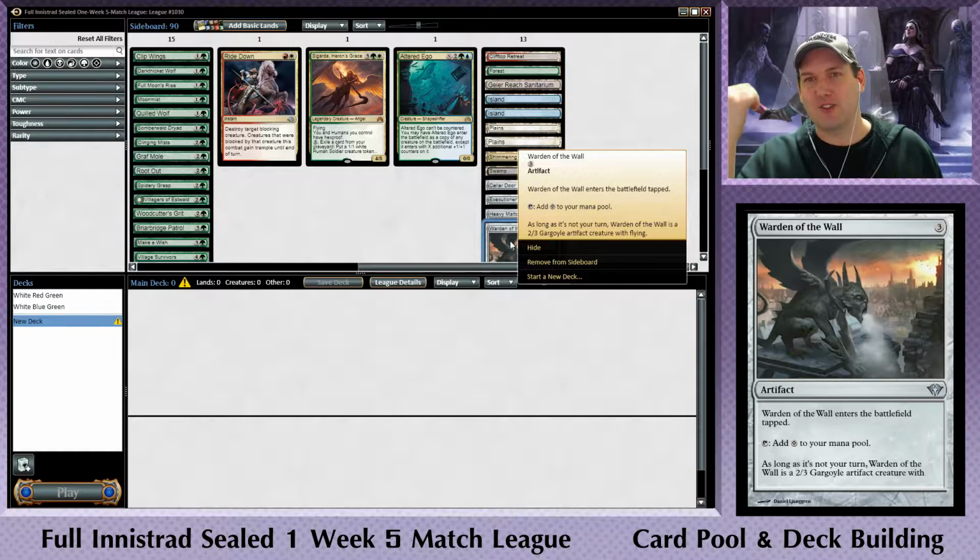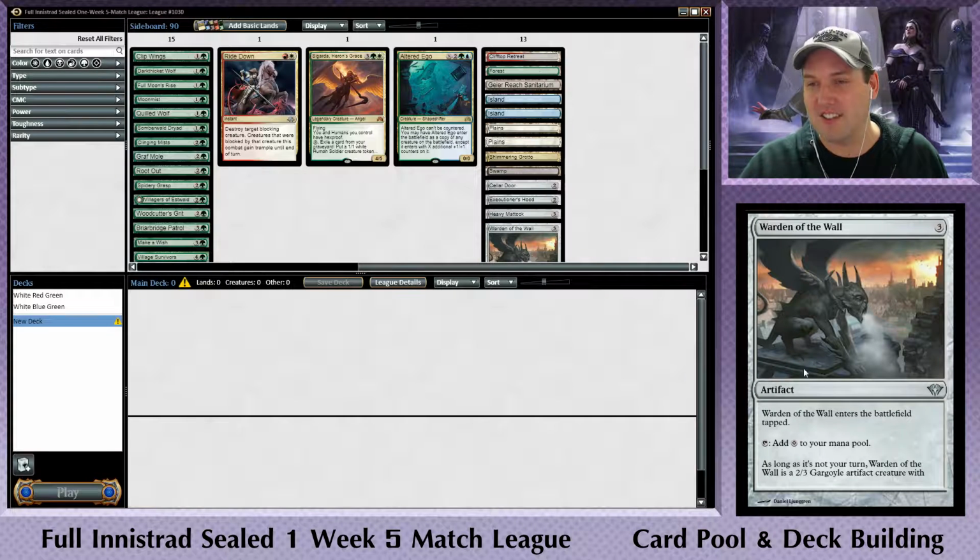Yes, okay. As long as it's not your turn, Warden of the Wall is a 2/3 Gargoyle artifact creature with flying. I've never seen a card that simply doesn't have the last line of text in it before. So yeah, I'm not going to play it anyways, but I'm curious if it's still programmed to have flying, even though it doesn't have the text. I'm sure the two don't have anything to do with each other, but still, it's a weird little hiccup that I guess Wizards made. And now that we've gone over the card pool, let's get to the decks themselves.